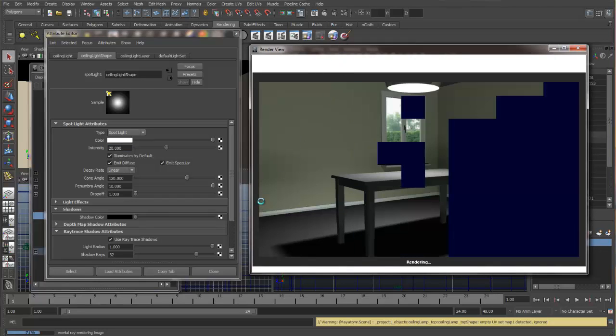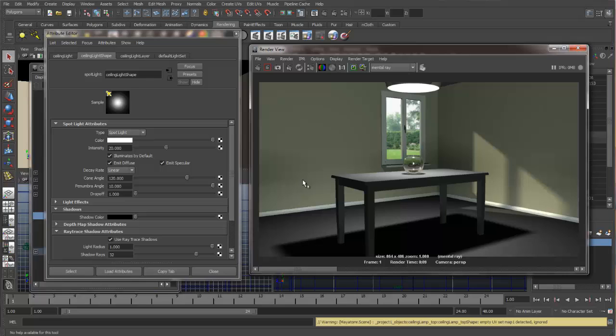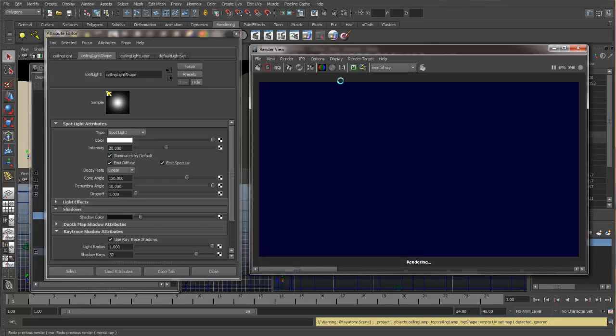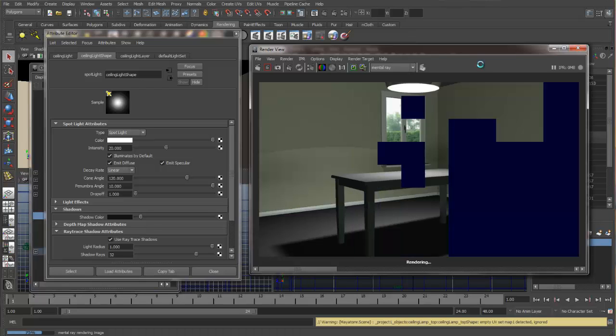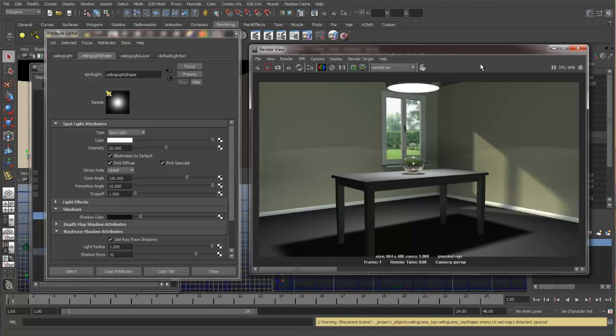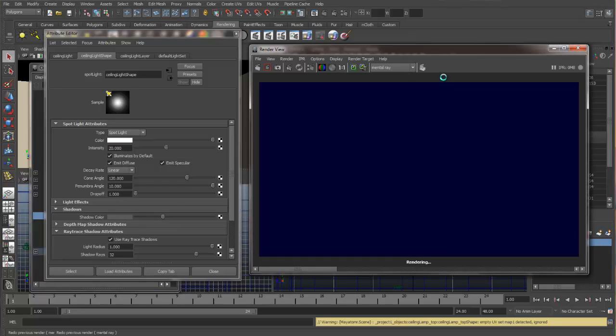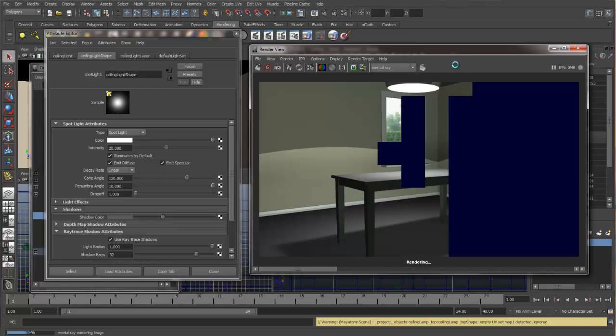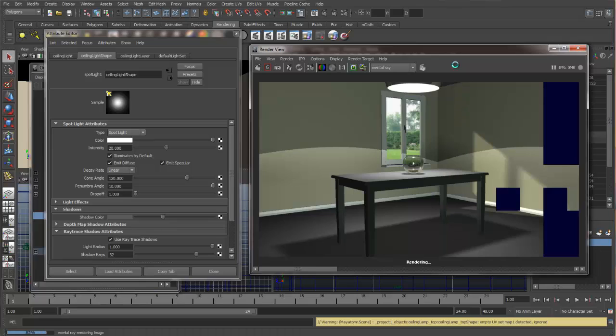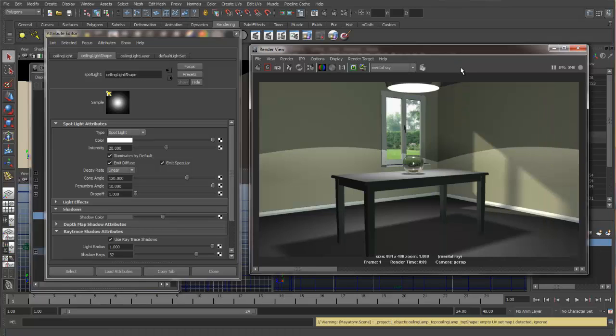Okay, somehow that shadow color is changing how our shadow is being shown in this room. Let's move it just a little bit. That is very strange.